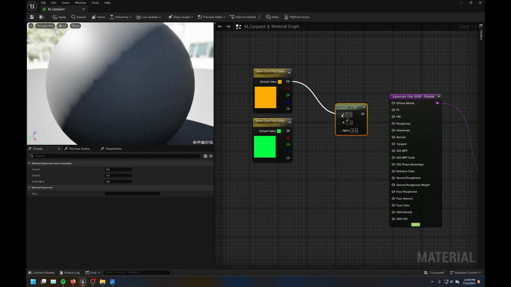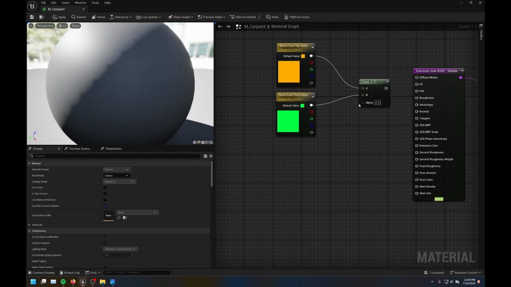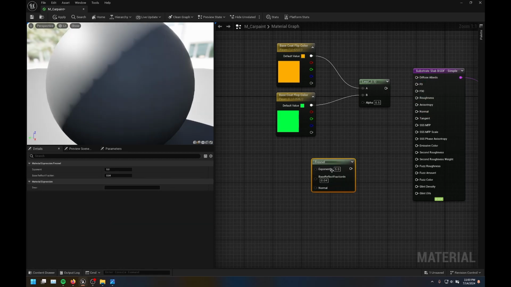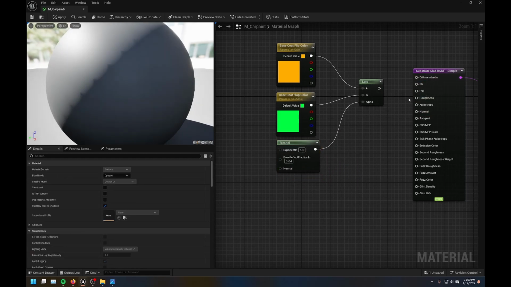So we're going to plug the flip color into A, the flop color into B, and we need to provide an alpha for this to work. What we use to do this is going to be a Fresnel node. So we can search for Fresnel, create this, and plug that into the alpha channel. We'll plug this into diffuse color, or diffuse albedo, to see what we get here.